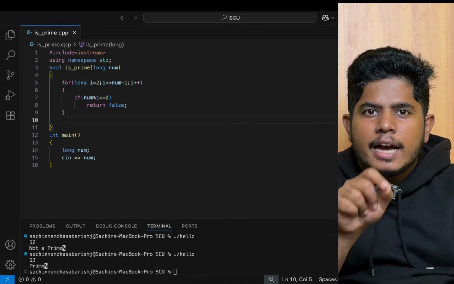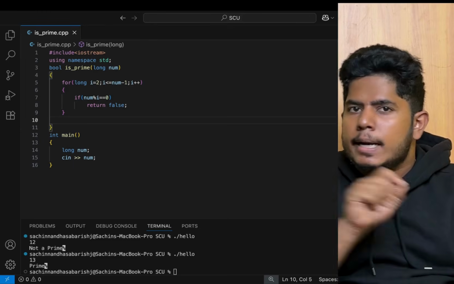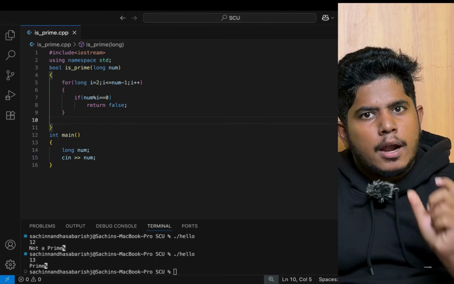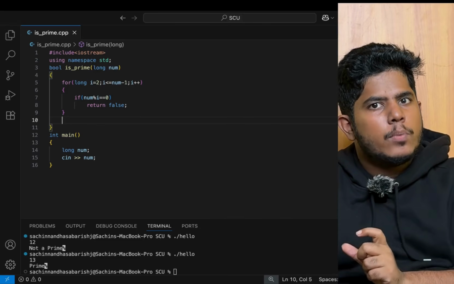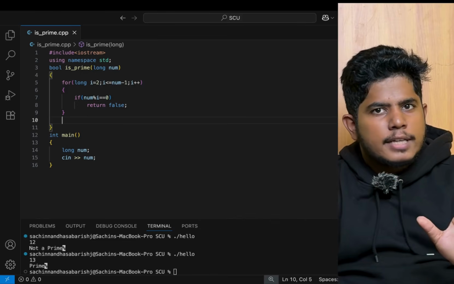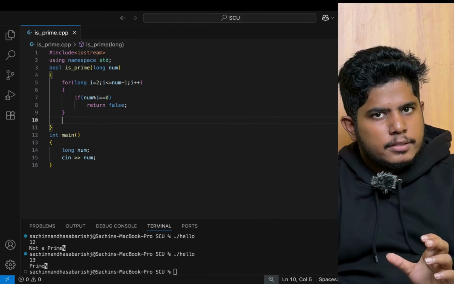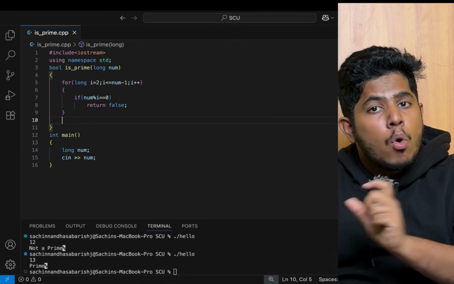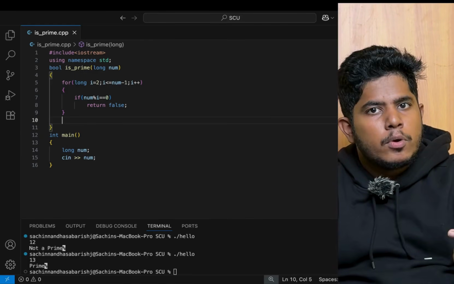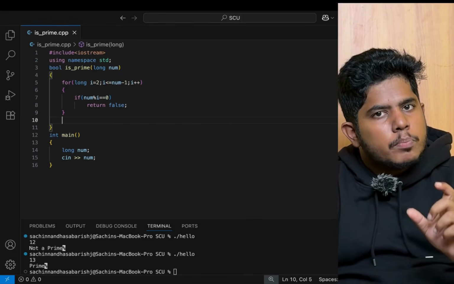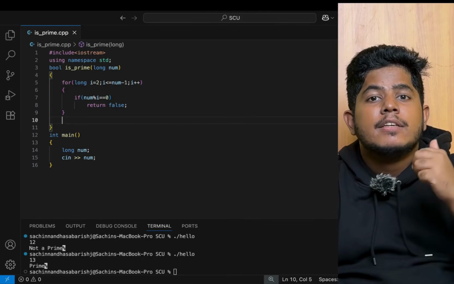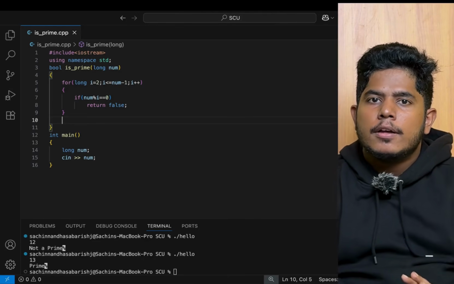What is i? i is a value between 2 to num minus 1. So if that condition num modulus i equal to 0 is never satisfied, it means that no value from 2 to num minus 1 is dividing the input number equally, which means none of the numbers between 2 to num minus 1 is a factor of the input number.